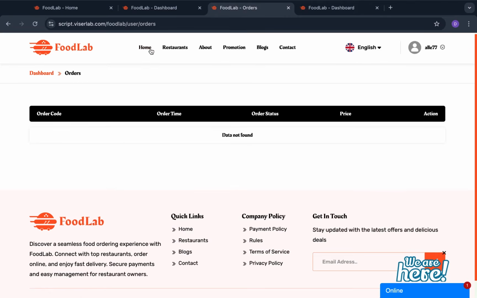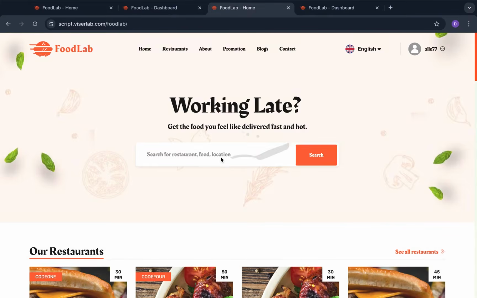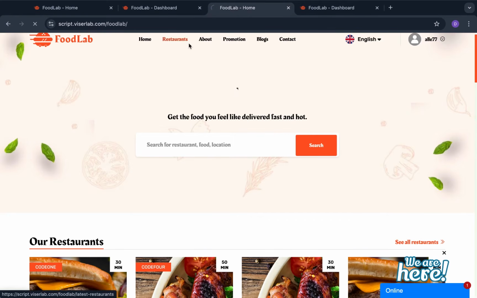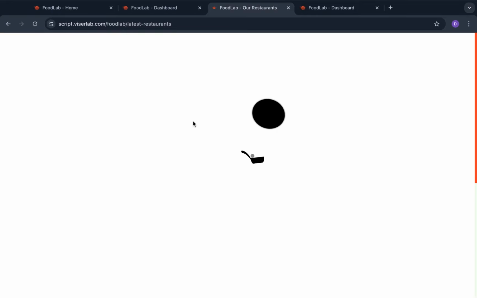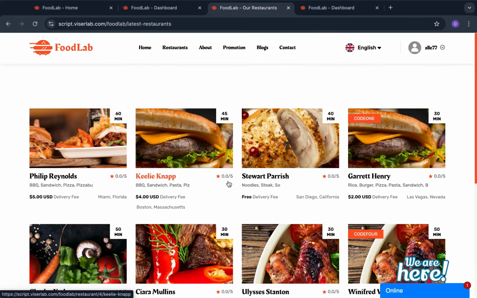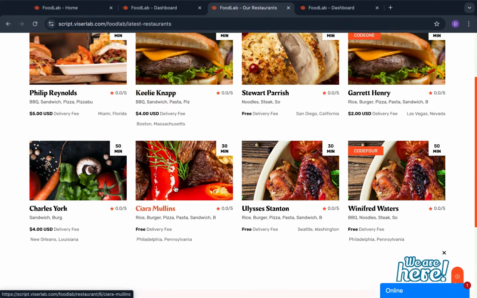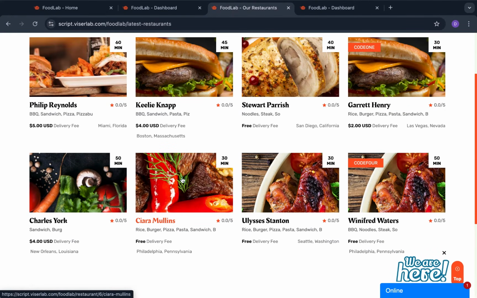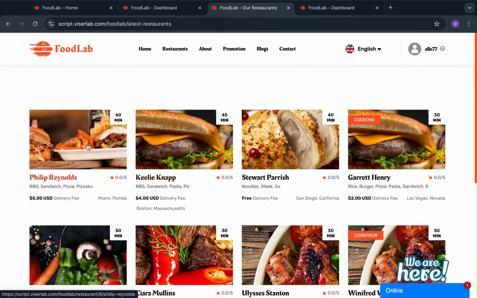Okay, so if you go back to the home page, it is just the regular user interface that they will have access to. They can have access to the restaurant and the rest of the page, but just by default, the fact that they are logged in, they have access to more information about the restaurant than others who are just viewing the page and have no access to the restaurant dashboard.